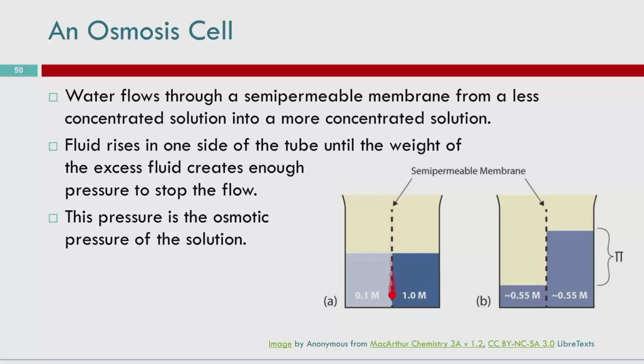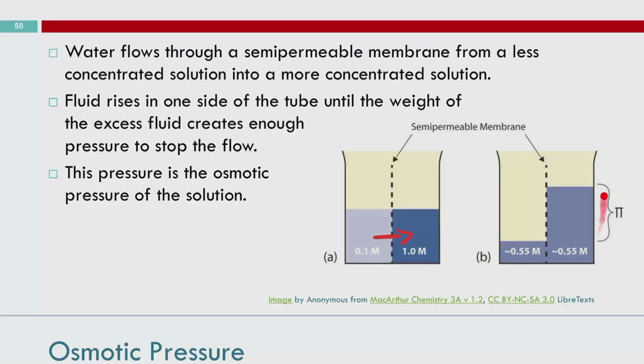So we've got a semi-permeable membrane here. We've got 0.1 molar on the left, 1.0 molar on the right. Our liquid is going to flow, our water is going to flow from this 0.1 molar side to this 1.0 molar side until the concentrations are equal or there's too much pressure that it can't flow anymore. You may have heard of reverse osmosis water filtration. It's this process, but backwards. So you just push on the water really hard to force the water through your little filter.